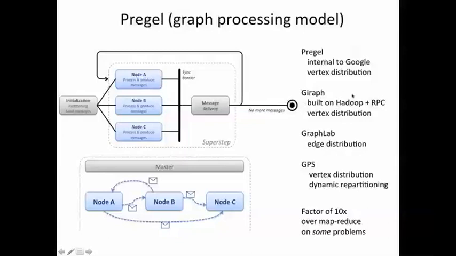So this is an important additional feature that GPS does for you, whereas in Giraph you have to do anything like that yourself. GraphLab is yet another graph processing model, very similar from the programming perspective to Pregel in terms of every vertex being a program, but here edges are distributed across nodes. So the information about a single vertex is actually distributed across processors. This is quite an interesting model. Obviously the architecture is very different from this one, because you're distributing edges, not vertices to nodes. We won't go into great detail of the implementation architectures, but we'll look at a few applications of the Pregel model to some interesting problems.